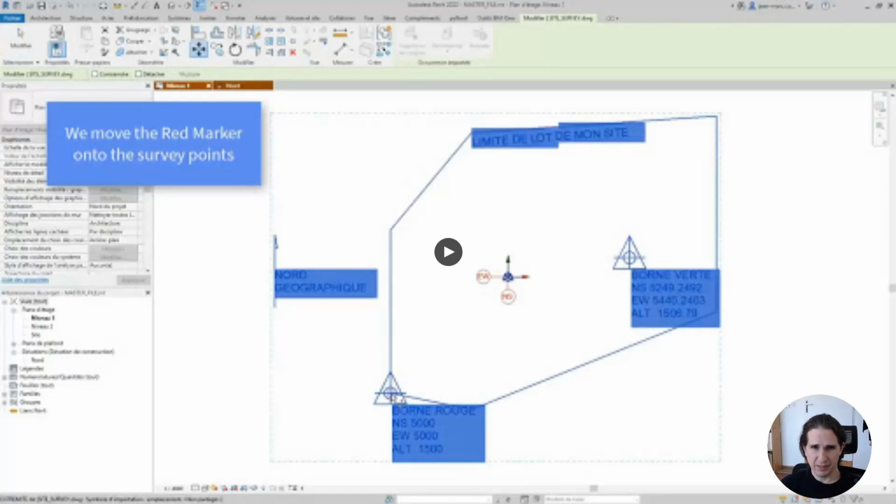Also, the off-axis line correction is something that you don't want. I mean, you want to keep your lines as they were in your CAD file. And the type of positioning is very important. And last note, you could also use the SX shortcut to properly hook or snap the survey point or any point in Revit.